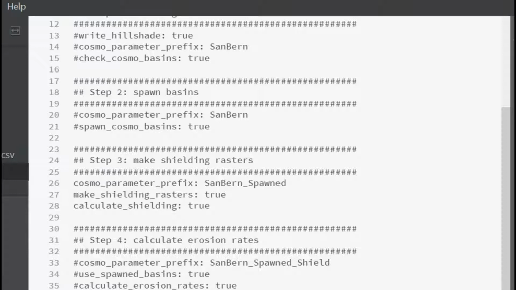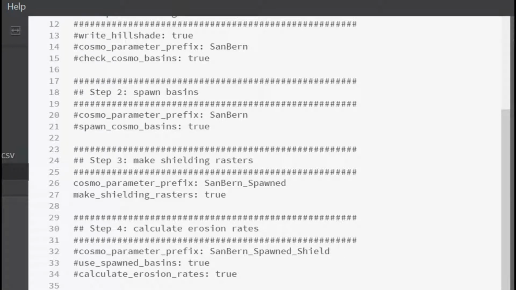But the default is, instead of calculating the shielding, to just set all the shielding to no topographic shielding. And that's based on a paper that Roman DiBiase had in eSurf saying that we shouldn't include shielding. This has the side benefit of being much, much faster to run. So basically all this is going to do is make rasters that have shielding factors of 1, which is effectively no shielding.